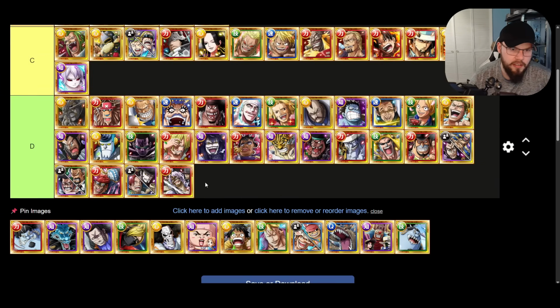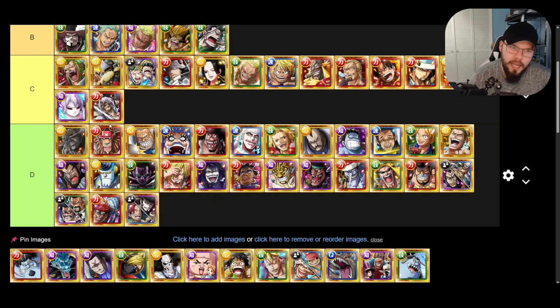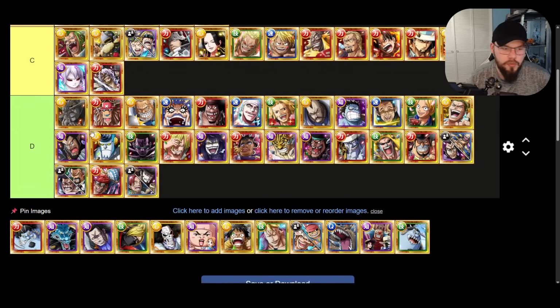The Cipher Pol characters are bad. Do not worry about them. However, they do have an interesting gimmick with Captain Switch, which could be useful. I guess I'll put them in C tier just because of that alone. Every other effect on this unit is redundant.